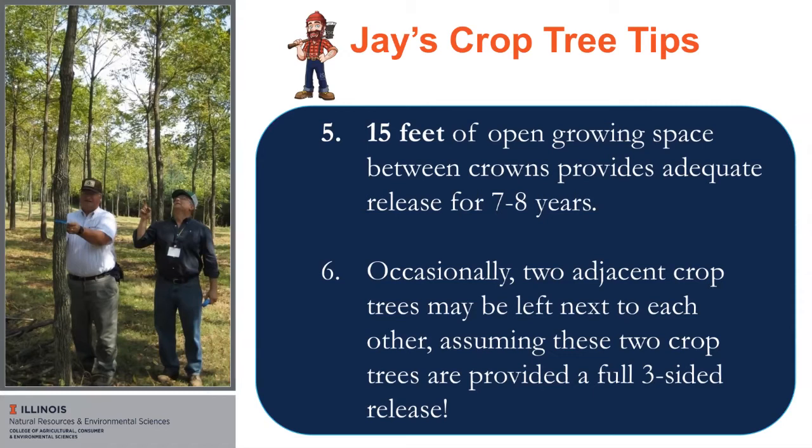Tip number 6, occasionally you will have 2 adjacent crop trees that may be left next to each other, and that's totally fine. That's going to happen in hardwood plantations. That's also going to happen in natural stands of timber. You can have 2 adjacent crop trees, but when you do, you need to make sure that they have a full release all the way around those 2 crop trees. That's really important.